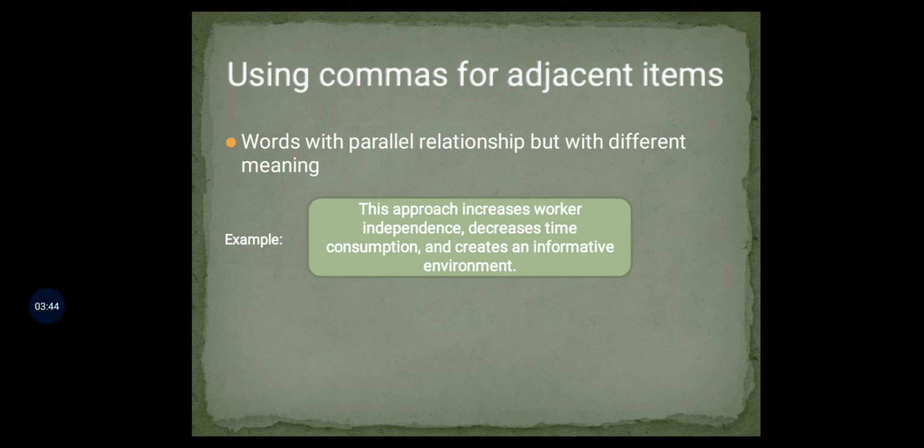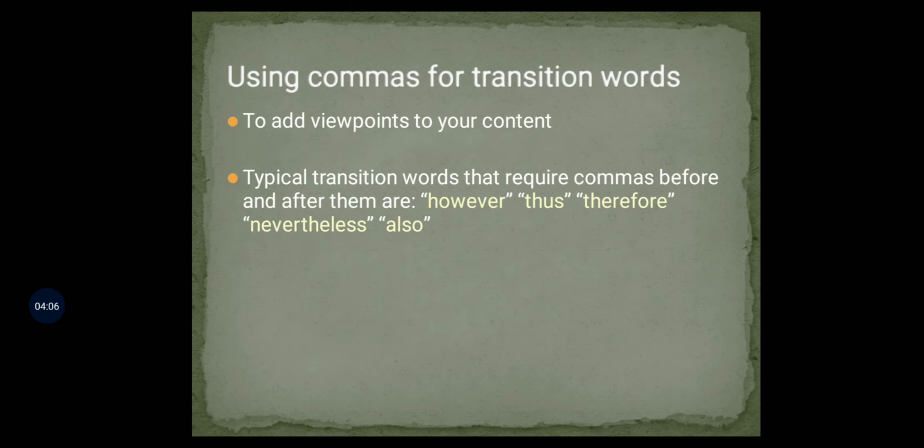This approach increases worker independence, decreases time consumption, and creates an information environment. If you see here, we are talking about three different items that are related to the approach but yet different in meaning. So in this case, the approach has three distinct impacts that are being separated with the use of commas. The last rule is using commas for transition words.